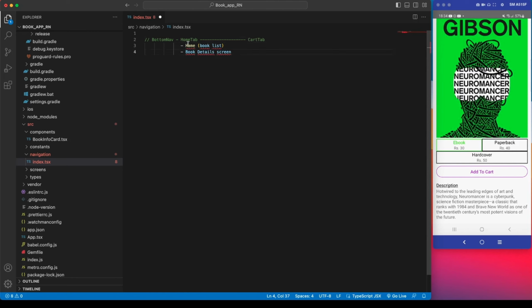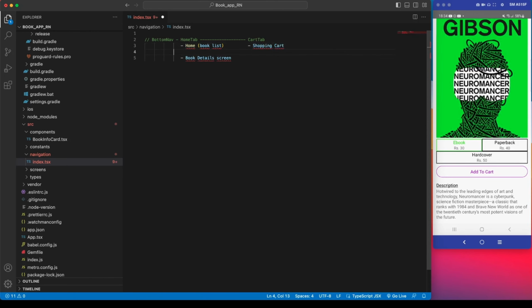This screen can go to this screen, and we will be following a stack navigation here. And for the cart navigation there will mainly be a shopping cart screen.